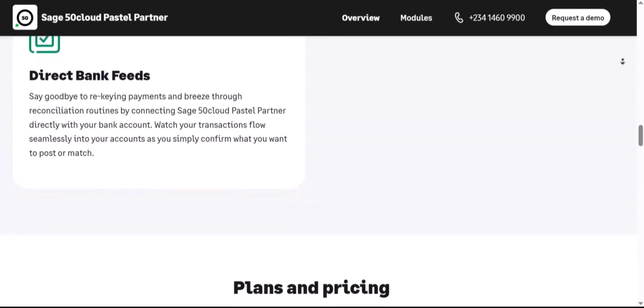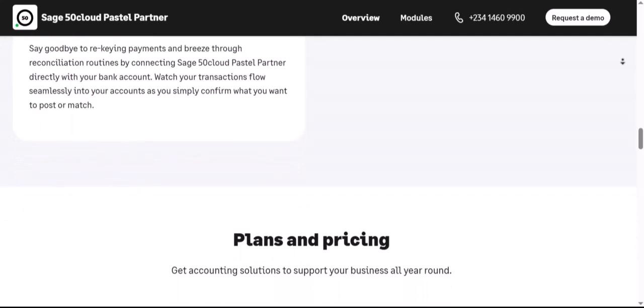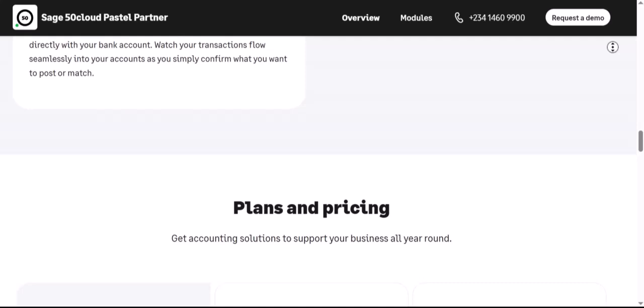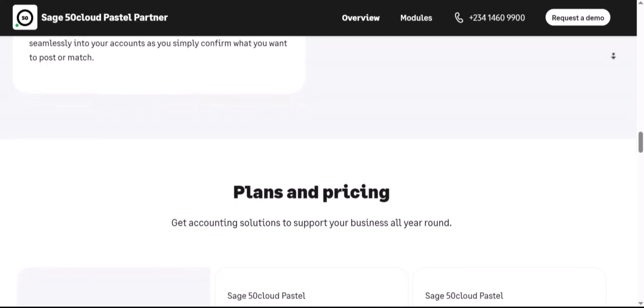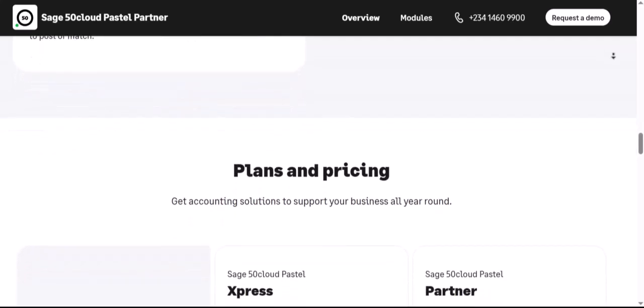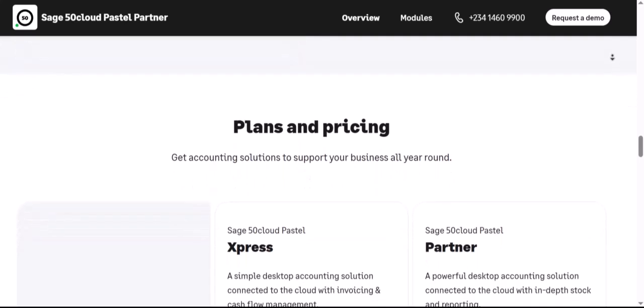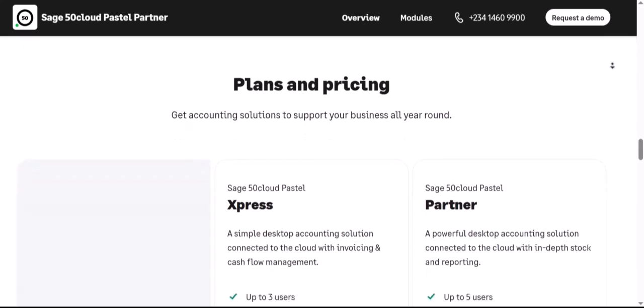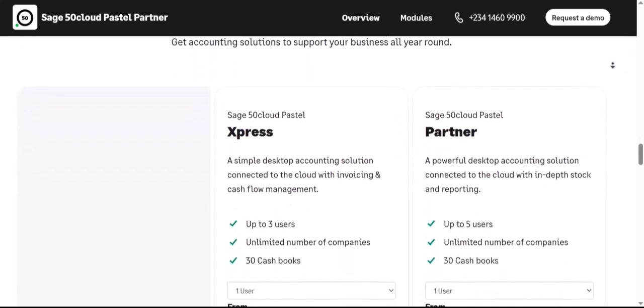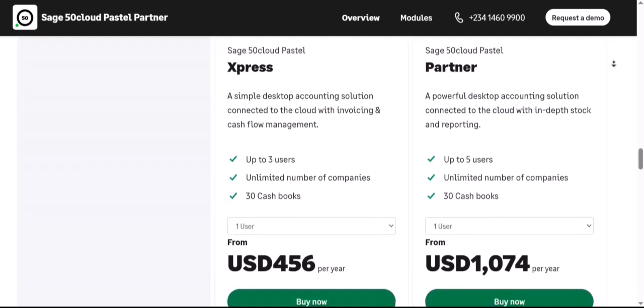Sage also serves the purpose of enhancing collaboration and communication within the business. Depending on the specific Sage package and user permissions, multiple users can access and work with financial data simultaneously. This allows different departments, such as sales, purchasing, and finance, to have a shared view of relevant financial information, fostering better communication and coordination.